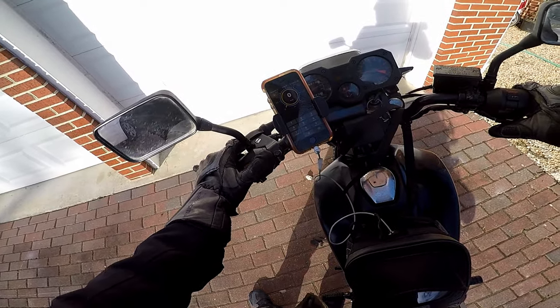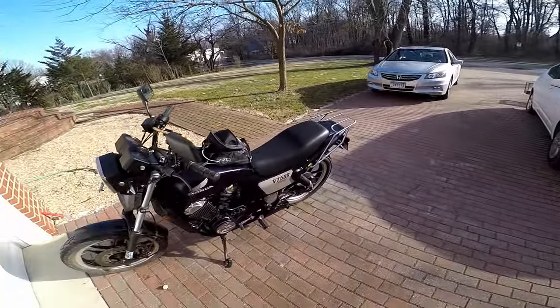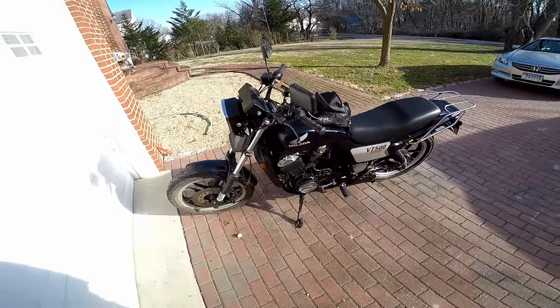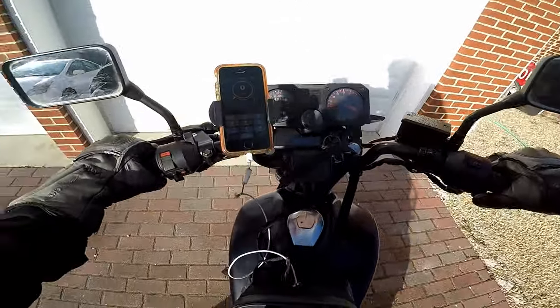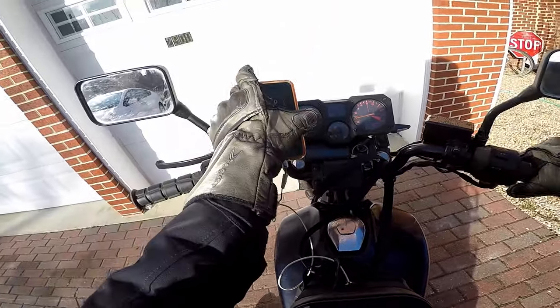You have to use the choke a little bit. Now the thing with the Ascot is that it takes a while to really warm up. I'm going to ride it to the gas station and fill up because I don't know how many miles I can really do on this. Man, it's just so short compared to the bikes I usually have.